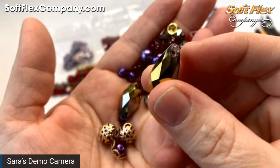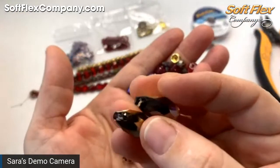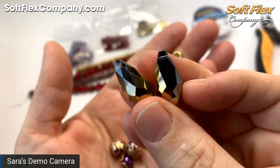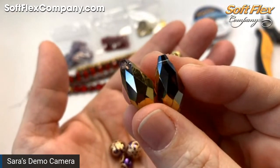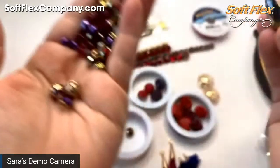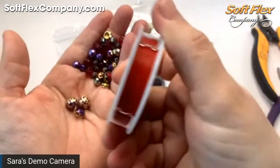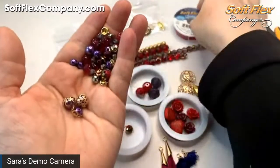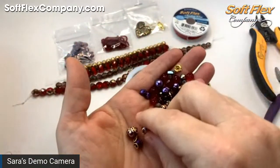I love our red too, Mike. Yeah, we've got a great red Soft Flex, and that's an original color. Red has been around since before I started with the company, so over 21 years, and it had been around a few years at that point. So it's been around for a pretty long time. And I bet a lot of you didn't even know we had this beautiful red.